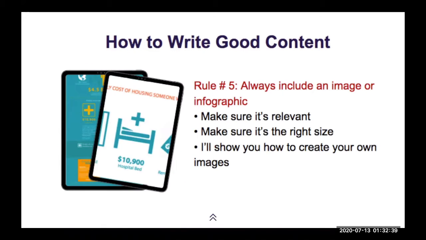Rule number 5, always include an image or infographic. Now, I know that that sounds like a very cumbersome thing, and I'll be honest with you, it definitely does take a little bit of extra time, but it's so, so, so worth it. All of the data, especially in 2020, says that posts with videos or images, some sort of media attached to them, do better. They get more likes, they get more shares, they get more comments and engagements.